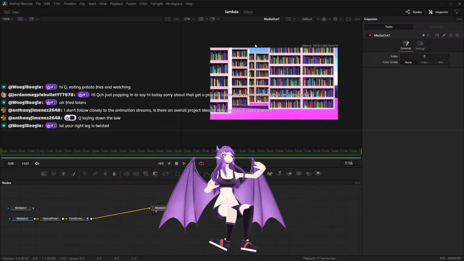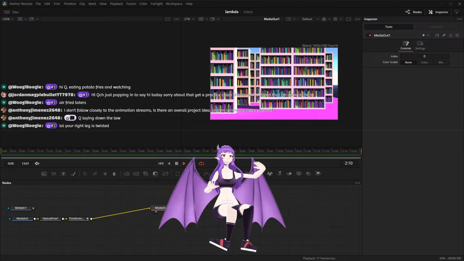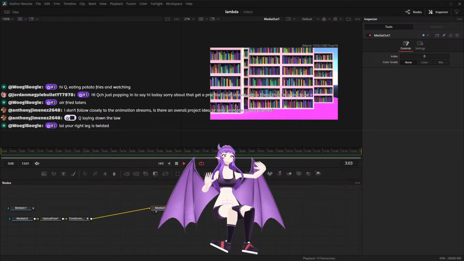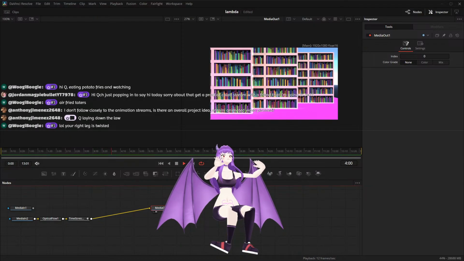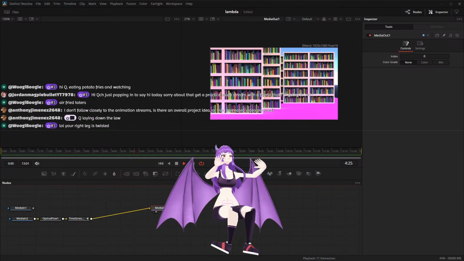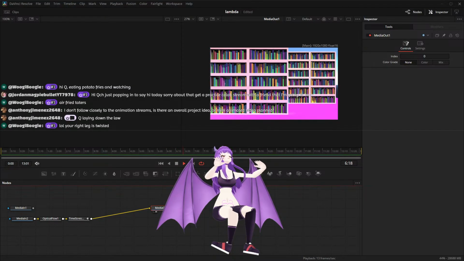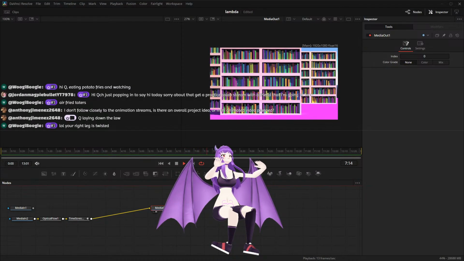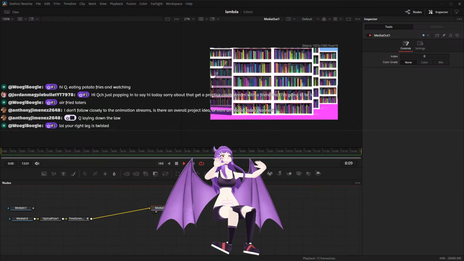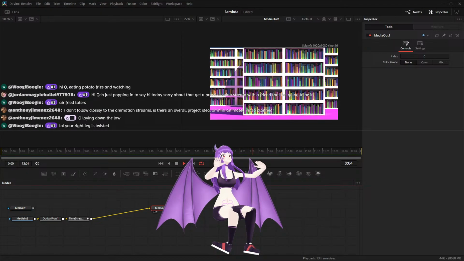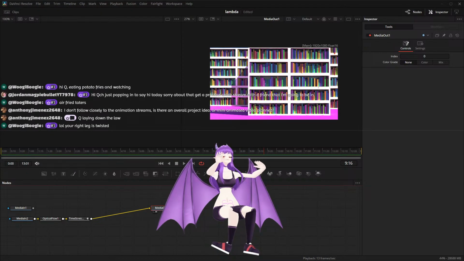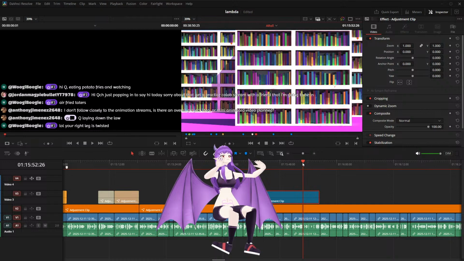What are we doing? Yeah, that's exactly what we want to see. This is mostly here to be evocative of picking out bookshelves. Oh, there it goes.